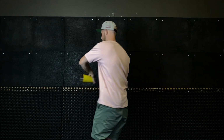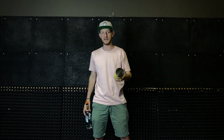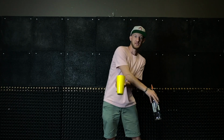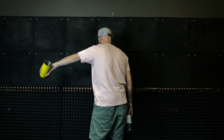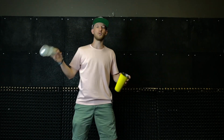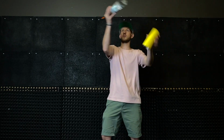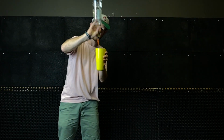1, 2, 3, 4. 1, 2, 3. But now look, from this way, one step, then half a rotation here, then thumb roll and pull, okay? 2, 3, 1, 2, 3, and the pull.